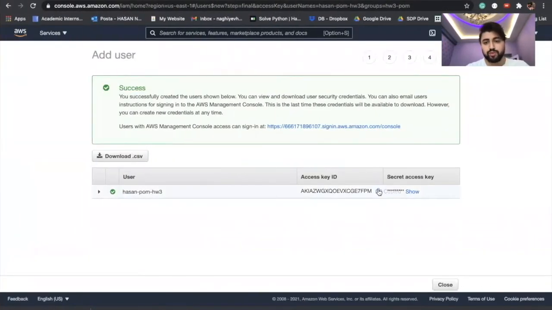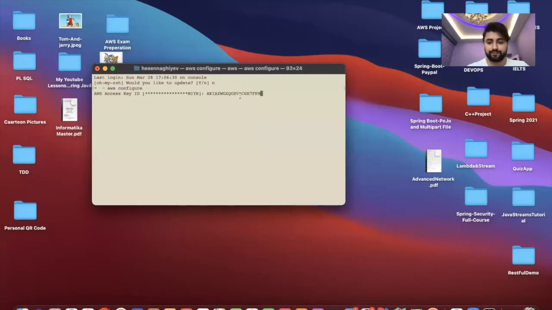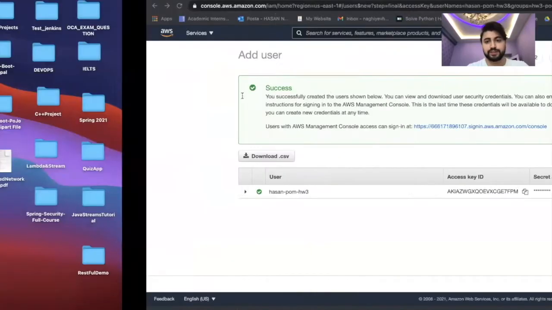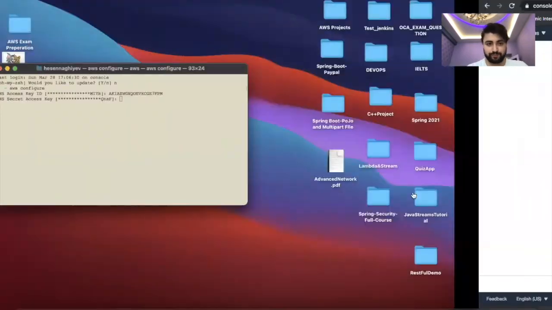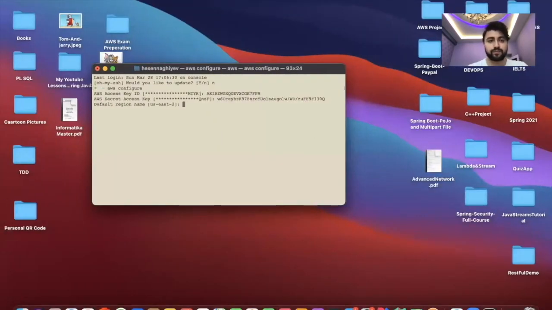Then you need to copy your access key ID, then the secret key, then you need to write the region. Yes, now you are in AWS. Let's say we just configured the AWS command.